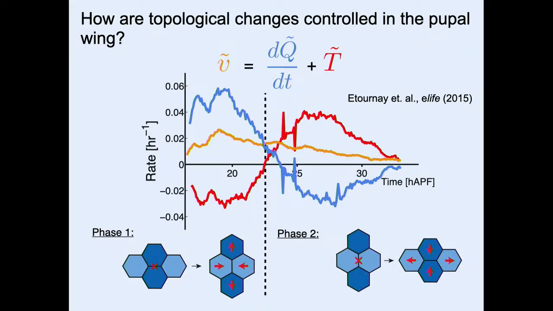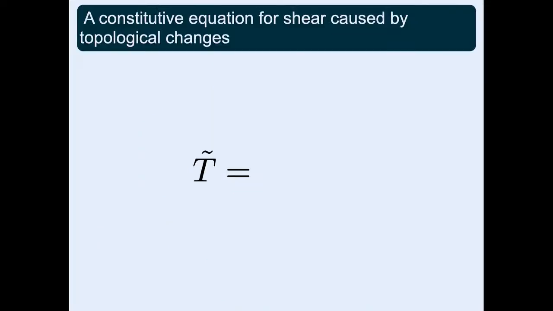Okay, so now we have this kinematic equation, but we also need to understand what gives rise to T. And here we have to introduce some physics because we don't know in a microscopic sense what exactly gives rise to this T tilde. But what we can do is introduce a phenomenological equation, depending on what we think the factors on which T tilde can depend, and we can introduce some kind of linear constitutive relation. And this is what we do here.